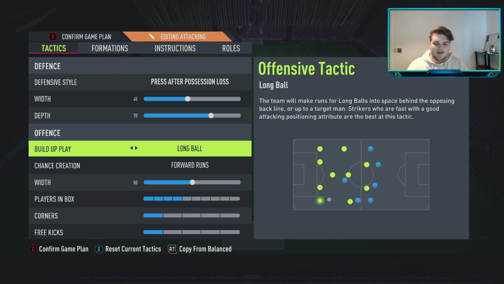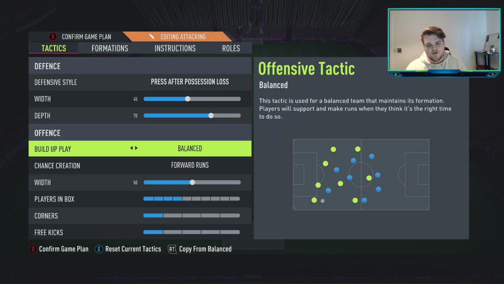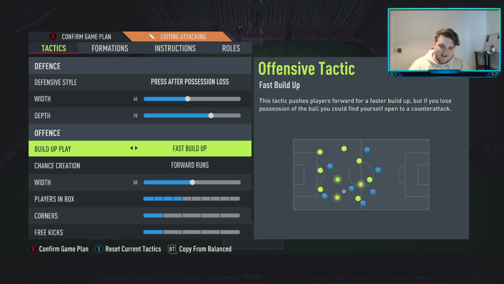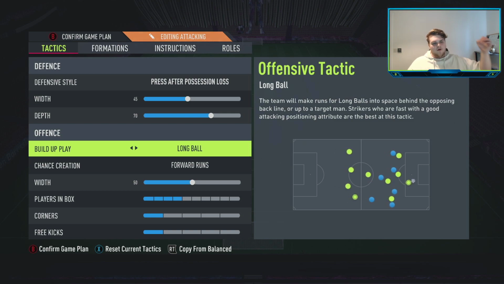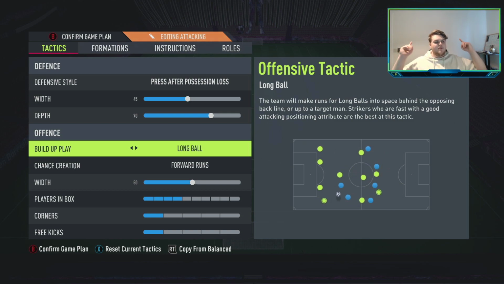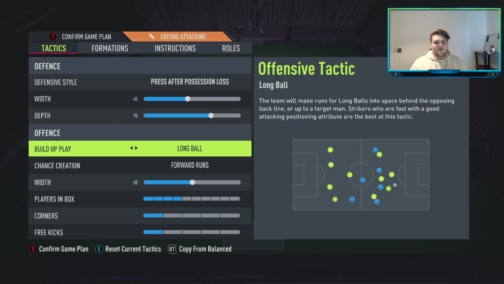On the offense side of things, long ball and forward runs. If you're new around here, you might not know that I like fast build up, but we decided to go long ball this time. My thinking being the combination of long ball and forward runs, when I've got these left mid and right mids, I want to bomb down. And then I maybe have a centre mid that I want to get forward in. I've got a cam there, 2 strikers. Rather than doing fast build up and having everyone drag out of position, doing long ball with the forward runs, hopefully those left mid and right mids will get into good spaces, and then hopefully that trio of the strikers and the cam will work really nicely.